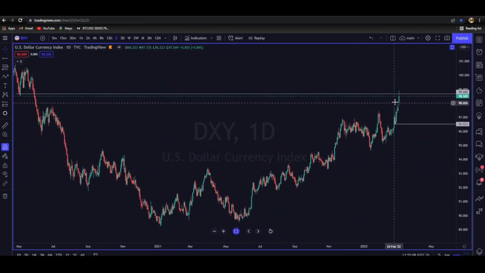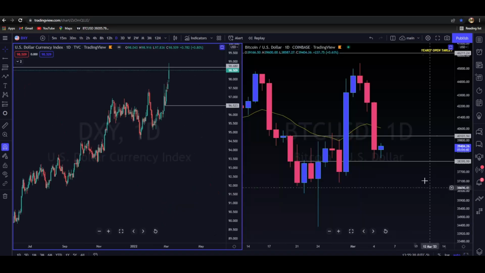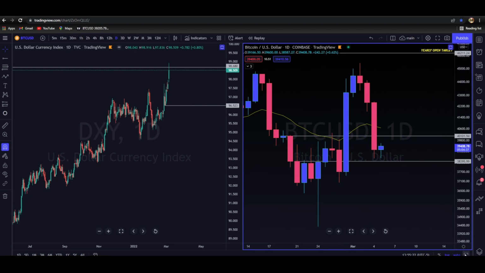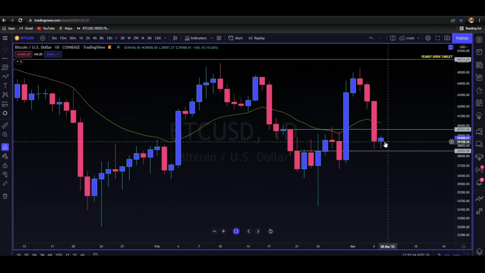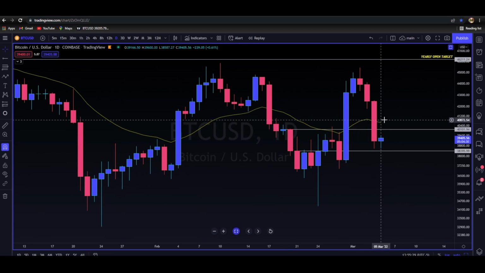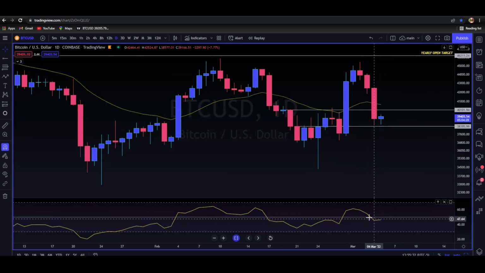So what I'm trying to say is if this region holds as resistance for the DXY moving forward and it does start to pull back a little bit, that could give Bitcoin another bout of strength, but that has to happen first. And since we've seen this massive pullback, we have to go with what price action is telling us right now. With that 21 exponential moving average being there, with that 50 also being above you, you also have that descending trend line slope on the fib levels. That could all be confluence to hold as resistance.